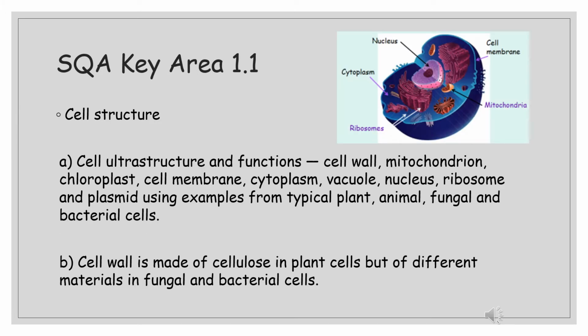And at the start of each and every one of these videos, what we're going to do is break down the key area into what you need to know. These are essentially the things that you need to know and could be tested on when it comes to your exam at the end of the year. So today it's cell ultrastructure and function. So effectively all the bits and pieces within cells, that's animal, plant, fungal and bacterial cells and what they do, and also just making a clear distinction about what makes up the cell walls of plant, fungal and bacterial cells.